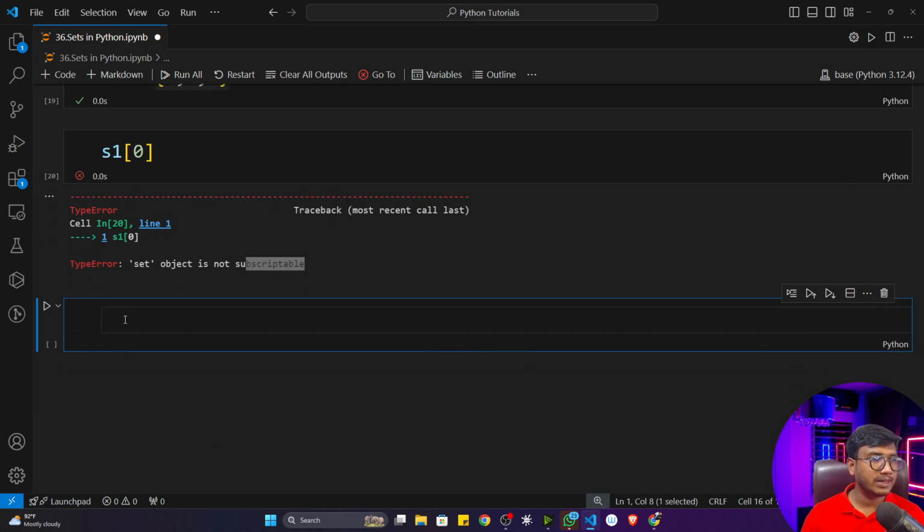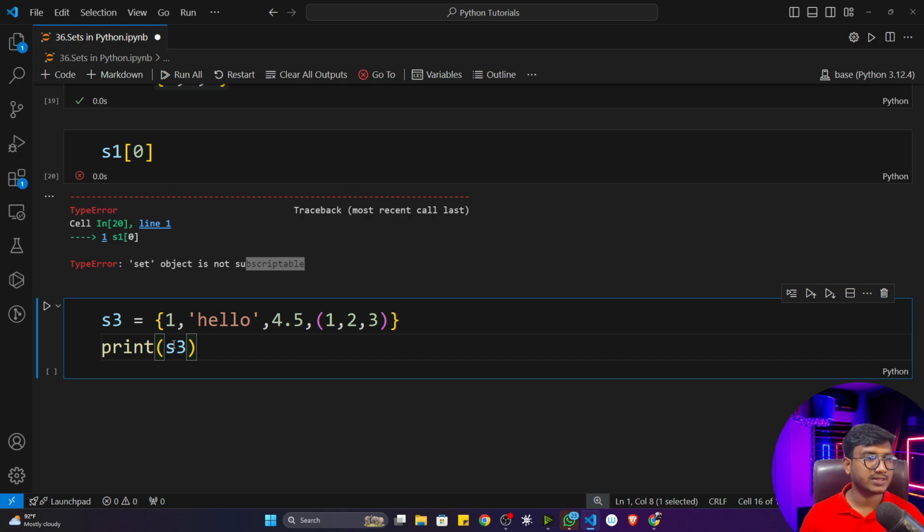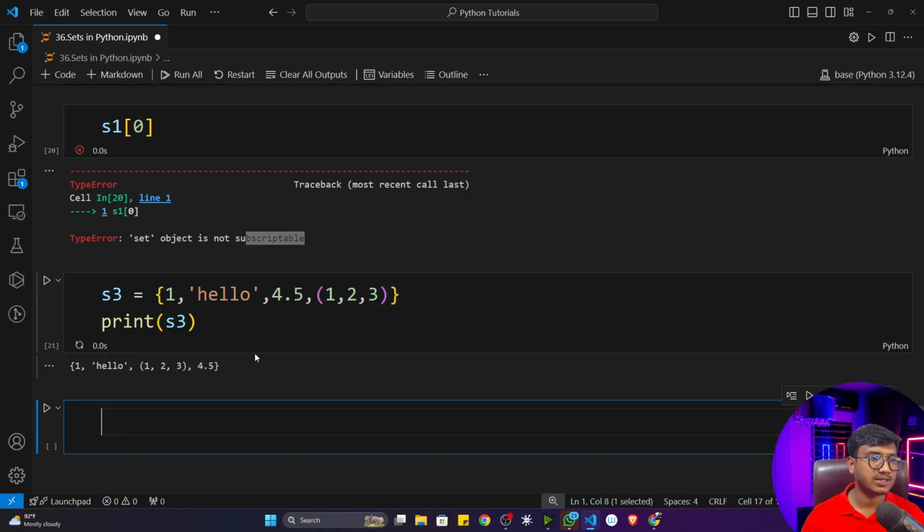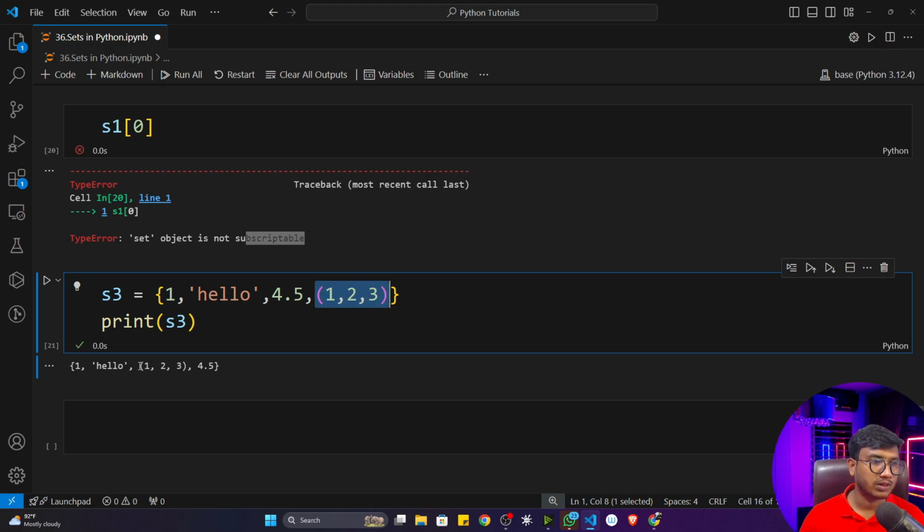To prove this, I will show you one example. Let's say this is my set. Inside the set, I'm having some items: 1, hello, 4.5, and one tuple. Now see, if I execute this set, you will see that 1 is coming, hello is coming. Then instead of 4.5 coming at the third position, this tuple is coming, and 4.5 is coming at the last.